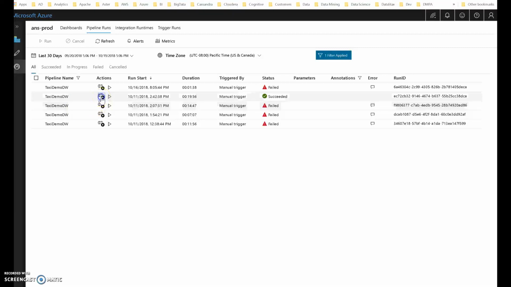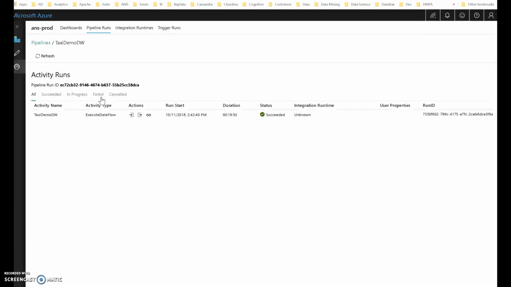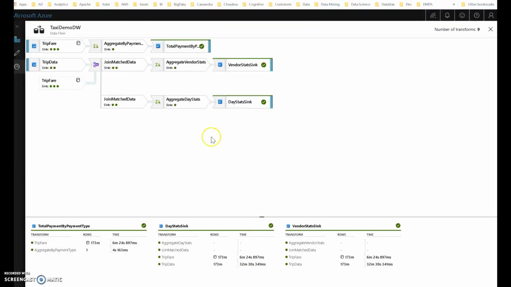And we can click into the view activity runs. When you do that, you'll be able to examine deeply the data flow and the execution of the data transformations within your data flow. Just click on the eyeglass icon here to bring up the grid and the graph of your data flow design. So what we're looking at here are the transformations that make up this data flow. And from left to right, we see the sources on the left, just like you do in your design environment. And we have the sinks on the right.